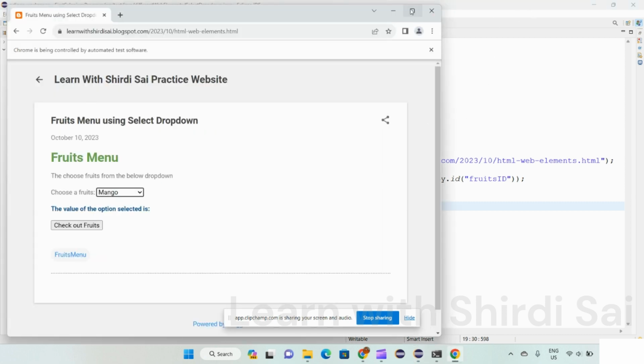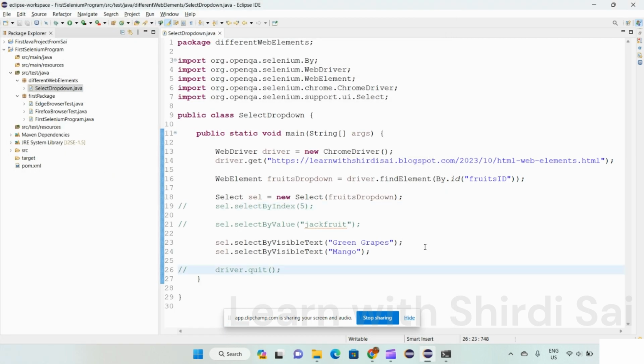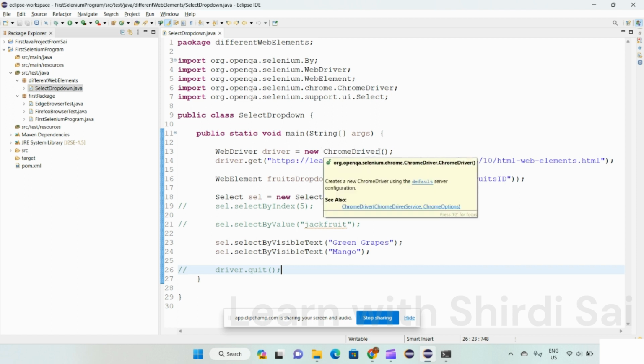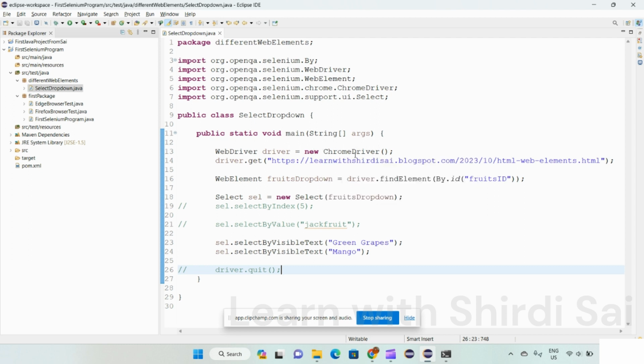Okay, I'm closing this. Okay, so in today's session we have seen how to handle a select drop down using Selenium. Okay, so we done this using Chrome driver. The same thing applicable for the remaining browser also. Only thing is you need to be changing the Chrome. Instead of Chrome driver you will be using Firefox driver, and for Edge it is Edge driver. Okay, change that and the remaining things remain. There is no change.